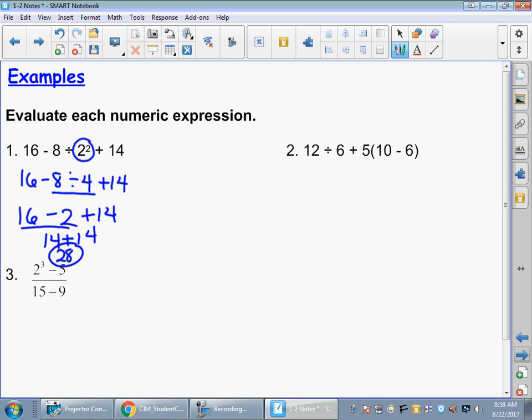All right, the next problem here, okay, parentheses first. So I'm going to take care of these grouping symbols. So 12 divided by 6 plus 5 times 4. 10 minus 6 is 4. Then there are no exponents, so multiplication and division from left to right. Now technically, we could do both multiplications and divisions. I would allow you to do 12 divided by 6, which is 2, plus 5 times 4, which is 20. Because they are unrelated steps, I'm okay with you combining those and not having to show those separately. If you want to show them separately, that's fine. And then finally, our answer would be 22.